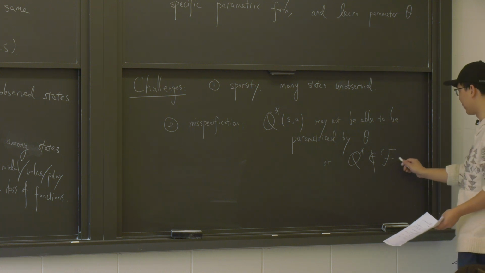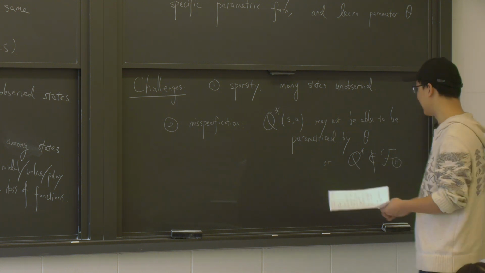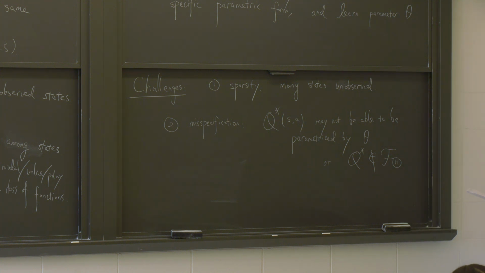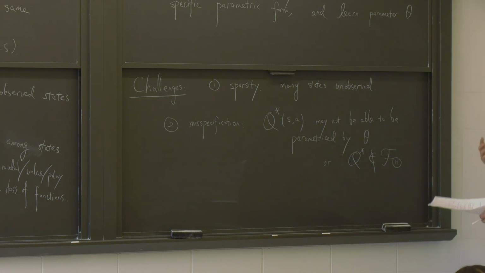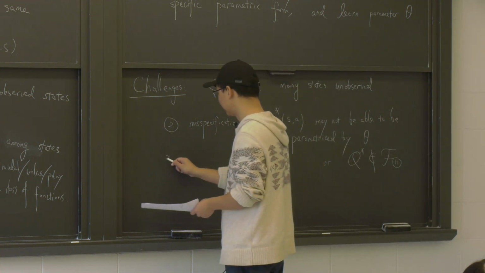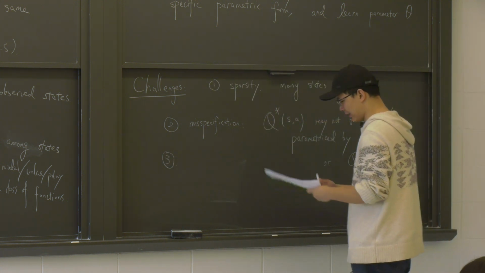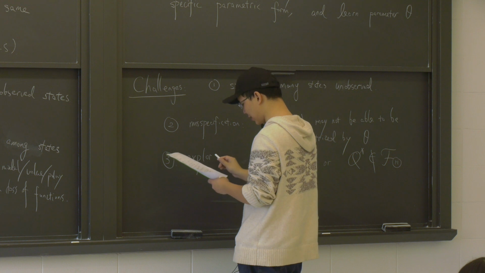This is the function class F. Basically, the function class contains all the functions that can be represented by this theta, for example, all two-layer neural networks or all linear functions. So in that scenario, if the optimal value is not a linear function, but we approximate the optimal value by a linear function, then we introduce this error, the so-called misspecification. And this will definitely hurt our performance. And third, in the online scenario, we also need to handle exploration versus exploitation on top of all the sparsity and misspecification.